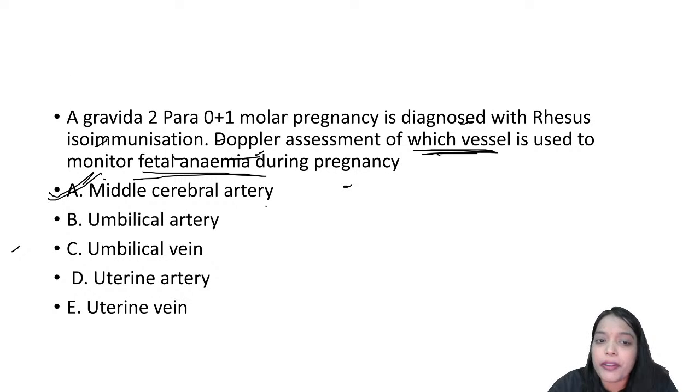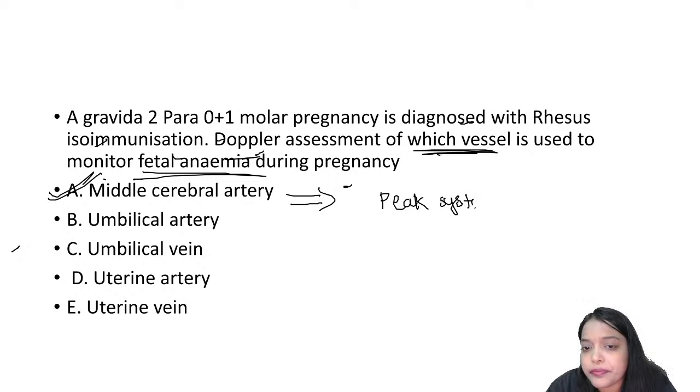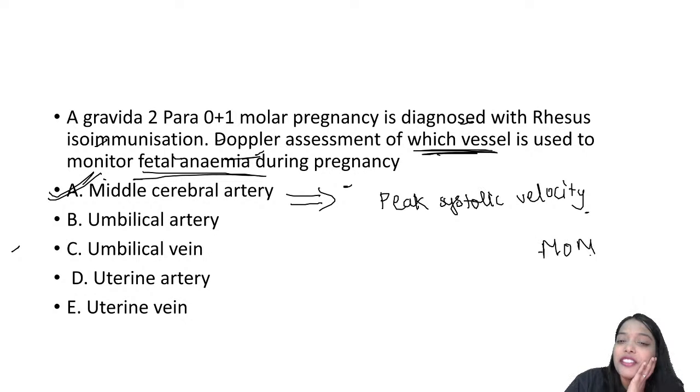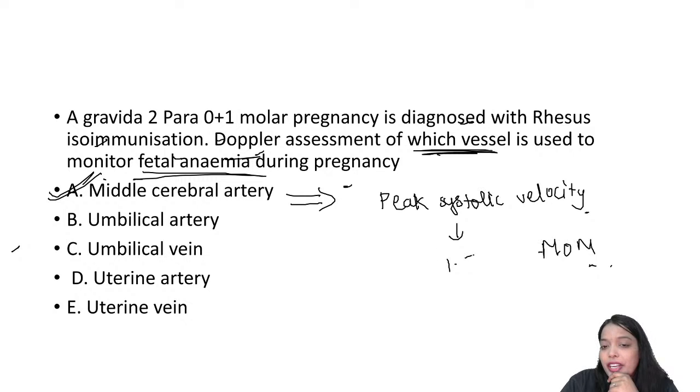So in middle cerebral artery Doppler, we check how the blood flow is. Checking the blood flow is called peak systolic velocity. Now the blood flow has some unit, like you have a unit for X-ray, Tesla; similarly peak systolic velocity also has a unit. That is multiples of median. You don't need to do a full dissection of what MoM means. It is the unit given for the velocity of the blood, right? The cutoff for the velocity is given as 1.5 multiples of median.